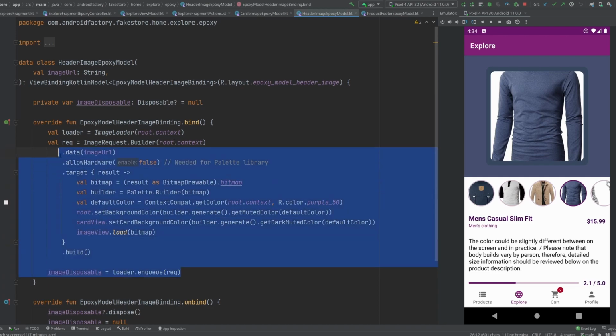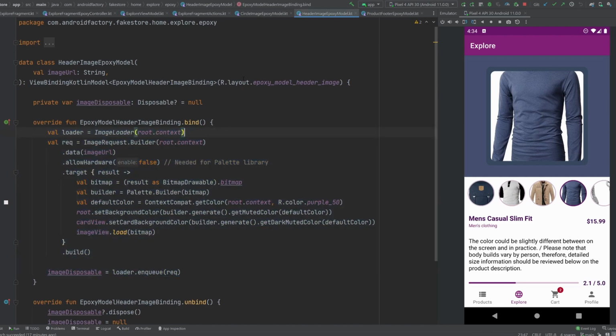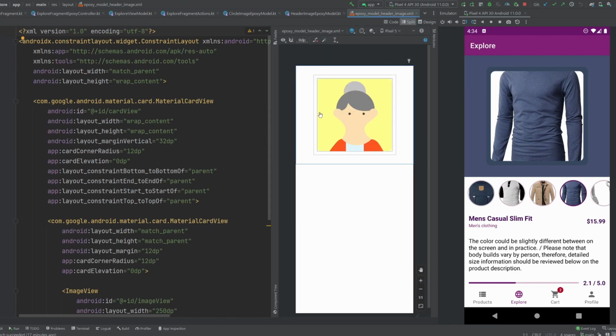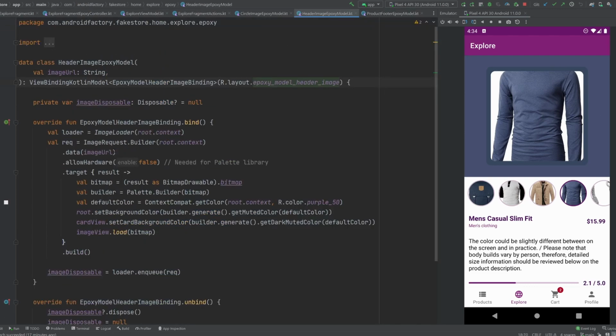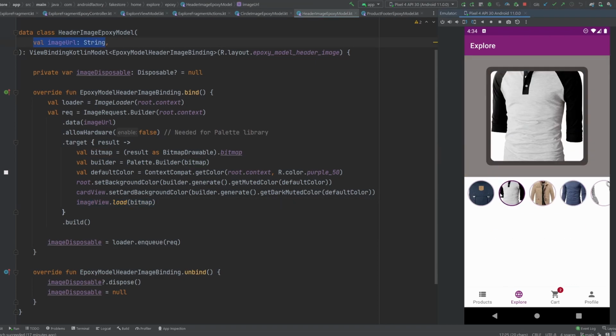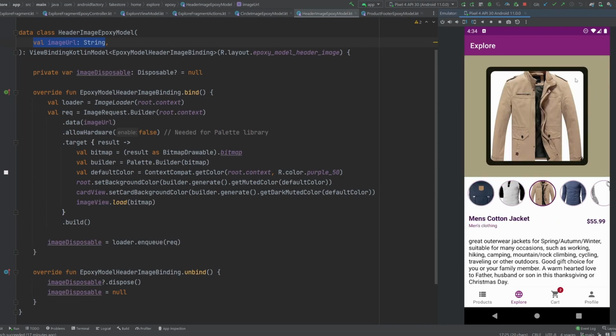All of this is just loading this image, right? The only thing that matters inside of this Epoxy controller, this Epoxy model, is the fact that there's an image view, right? This is the whole model here. We can see how that gets translated here. And so all we're doing here in this image header model is just loading this view, specifically this image URL that's passed in. So every time we select a different element here, we're passing in a different image URL to this one.